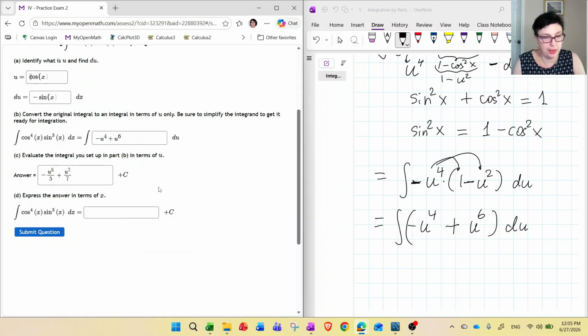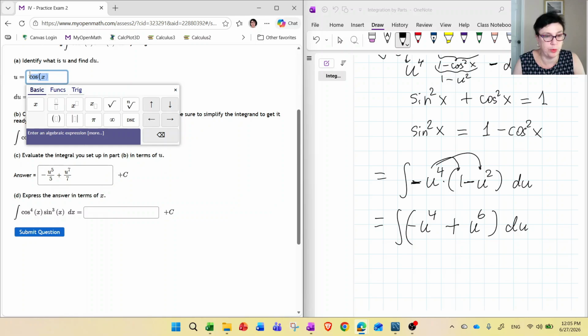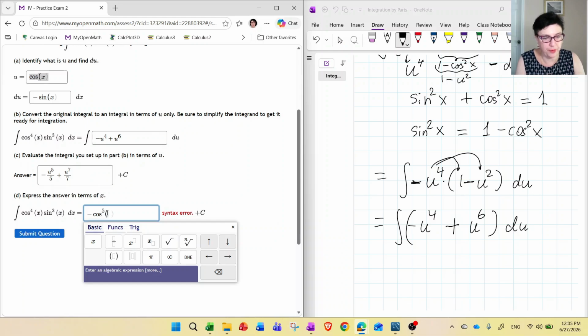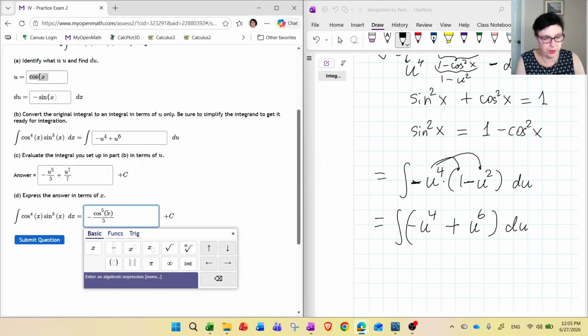We are basically done because at this point, we just have to remember, you can't leave it like that. You have to plug in cosine x back in for u. You started with something that has x, so you have to wind up with something that has x. We can put the 5 in between, which is kind of customary, but what that really means is you take cosine first and then raise it to the power. Now this should be a plus sign here. And then I'm going to divide that by 7, and I think I'm done here.